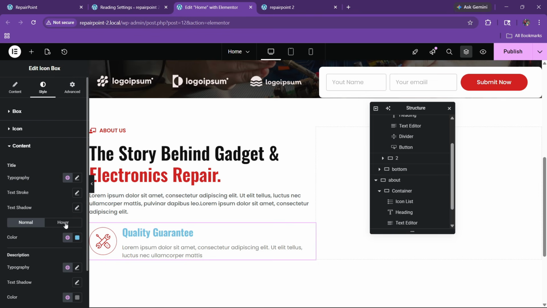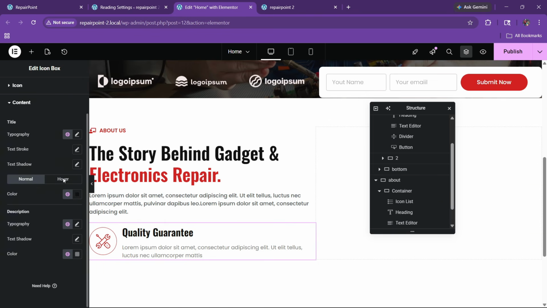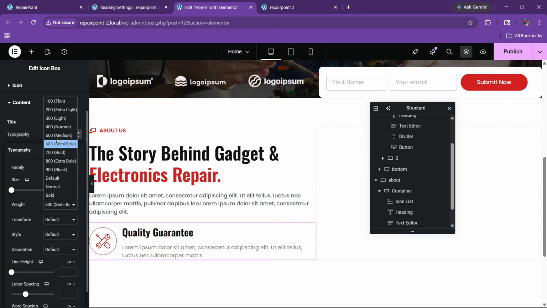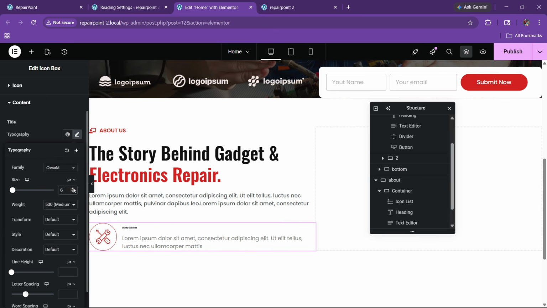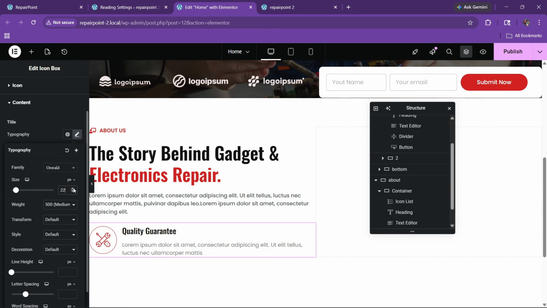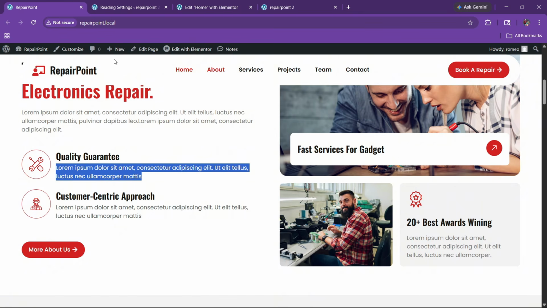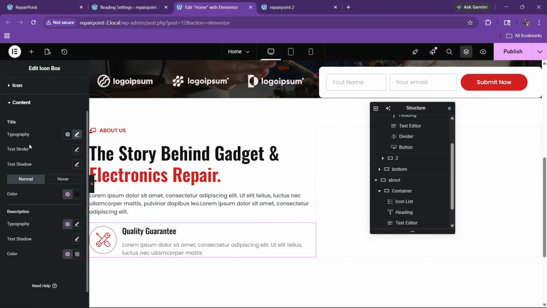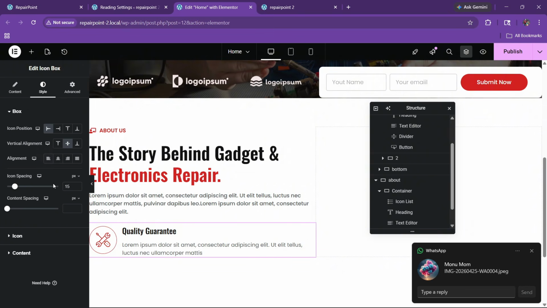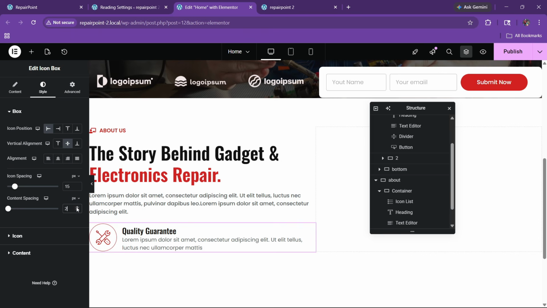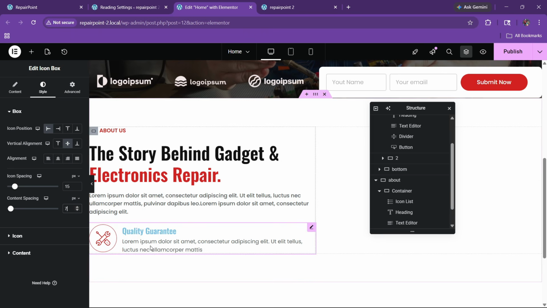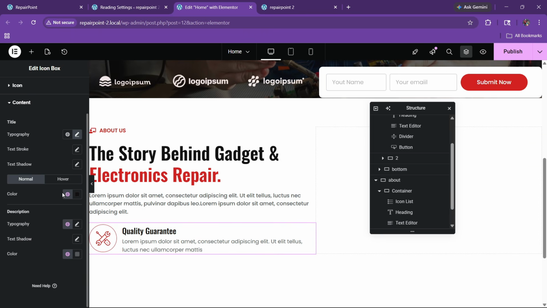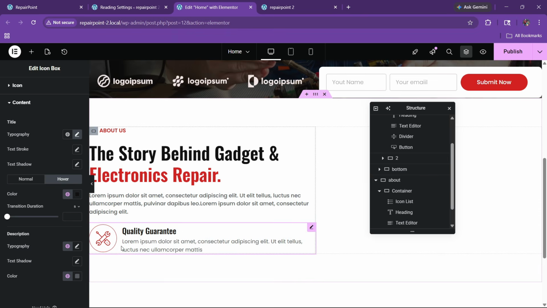Okay, let's go to the content. Here you will find this color black. And here also we can make this 500. This would be 22, and now you can see we have the lorem ipsum here, so we can just make this secondary. Here also we have this value. On hover we have this color, so we can make this black.